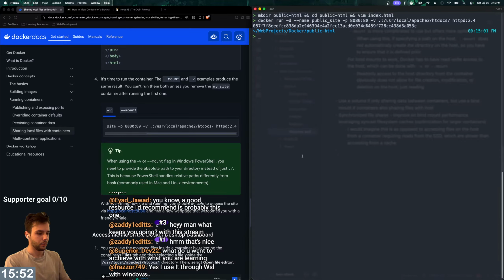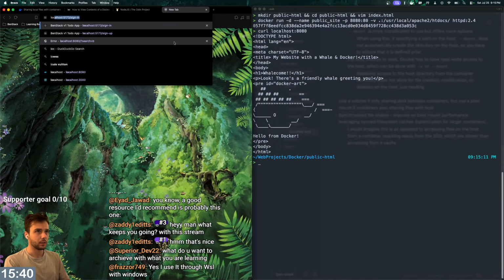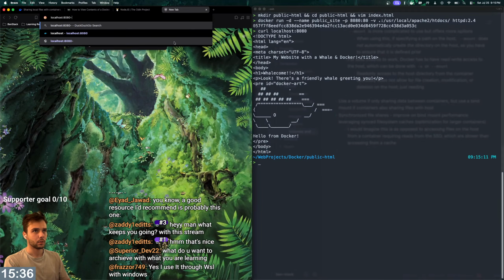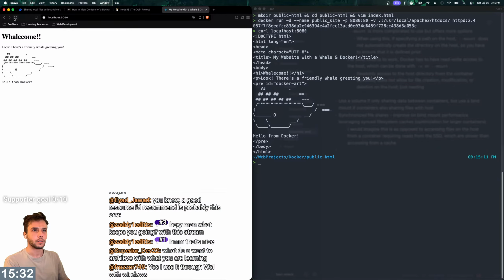Nice. Now if we curl localhost, we should get that Docker page. There it is. Very cool. And if we run it inside of the browser, it should give us the same thing. Oh wait, there it is. Okay, that was probably just cached from when we were testing the containers before.